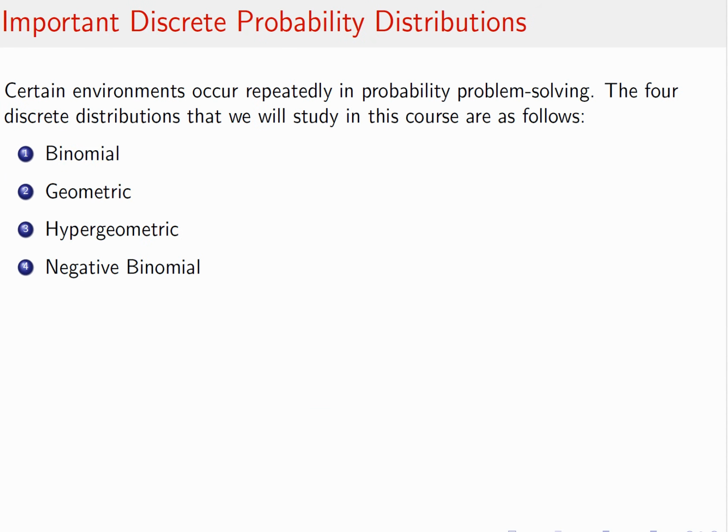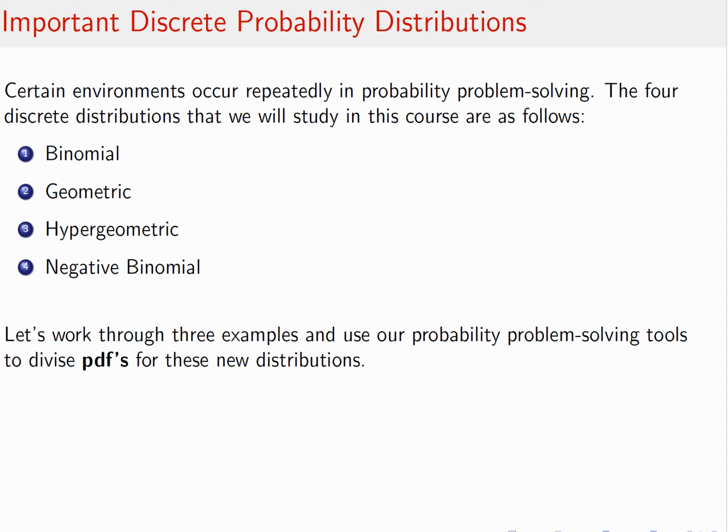All right. And there's four that we're going to look at. We have already looked at binomial distributions, but we have geometric, which, by the way, is very familiar. It's a classic in mathematics, and you maybe even know how to calculate the sum of a geometric series, these sorts of things. Hypergeometric. Now, I want you to think as we go through how this relates to the partition lesson we had a couple lessons ago. And then negative binomial. Negative binomial is similar to the geometric, but these are the four that we use in this course. They tend to show up a lot in different probability problem-solving settings.